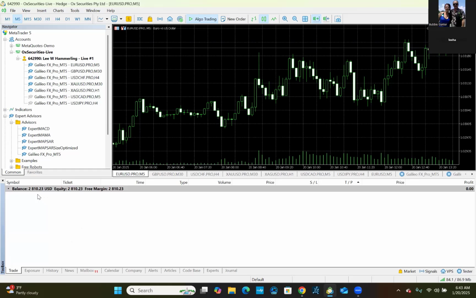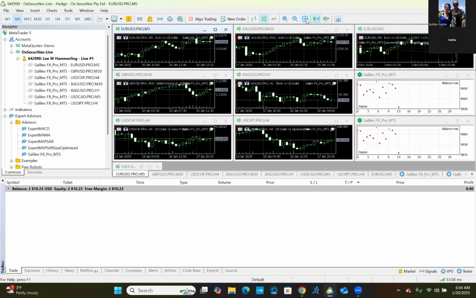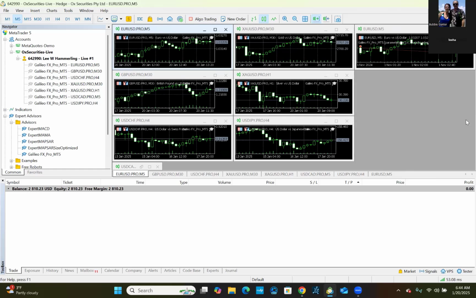Let's go up top and you see algo trading. Turn that off. Okay. Now you see the box up there that's got four little blue boxes in it on the top row. Let's click that and close out of all that. Just close everything out. By the time you get through, you'll have it set up perfectly. Close out everything.